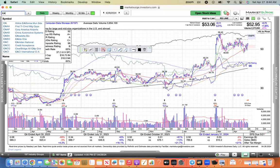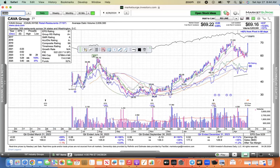The food stocks are just killing it. CAVA, once again, this is an IPO base, breaks out, runs up to 71.60, then pulls back to its 50, like the Nasdaq, the pullback. The 9% correction is going to drag stocks down. You might find a few stocks that buck the trend, but having the tailwinds from the index really helps in trading. And we saw that at MC Stock Charts because we had 2 bad weeks of trading, and then last week we kind of picked it up again. So it really helps when the Nasdaq's up 4%.